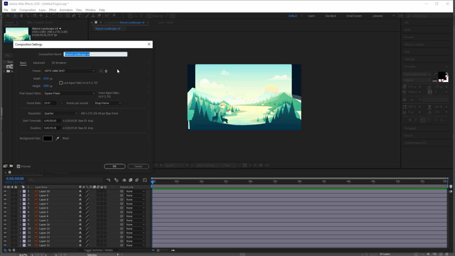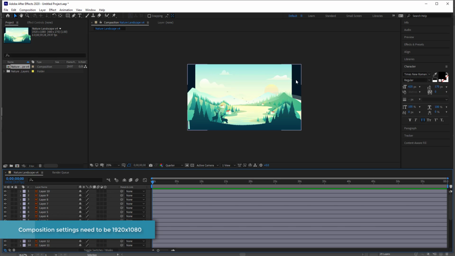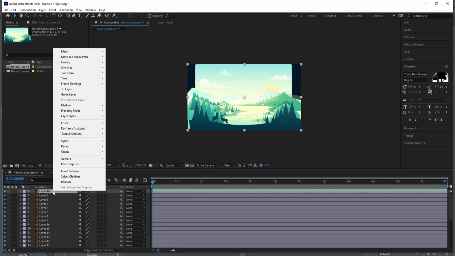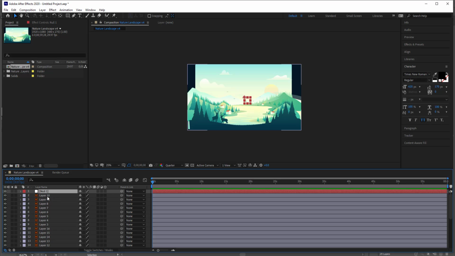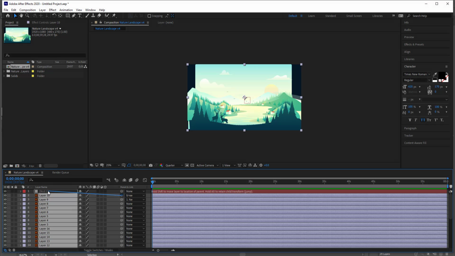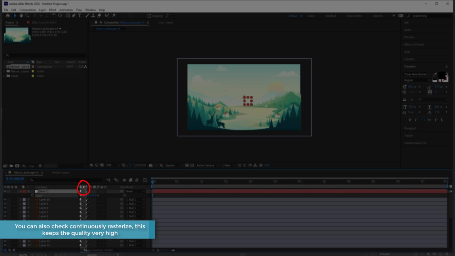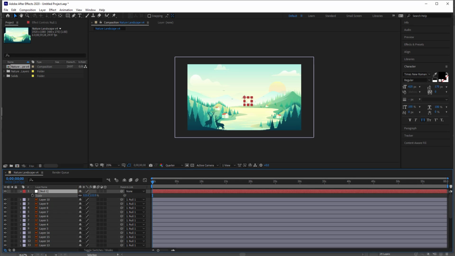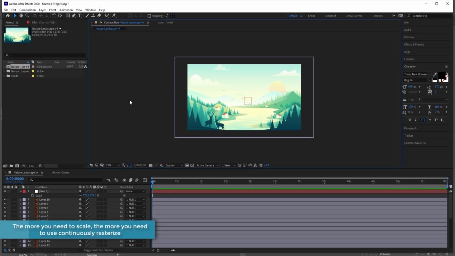If your composition settings are not 1920 by 1080, then make sure you change that here. But what we are going to be doing is first scaling this up so that we can get rid of all these things on the sides. So the first thing that I'm going to do is create a new null object, and then parent all of these things to the null object, just like that. And then I'm going to press S for scale, and bring it up slightly until it looks something like that. So there's our first little section.